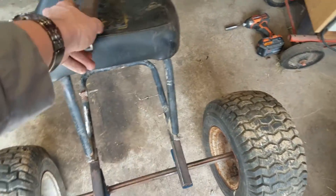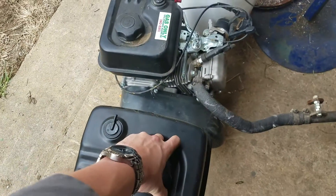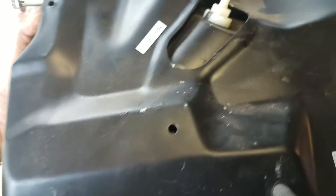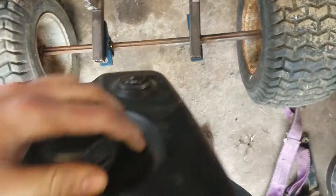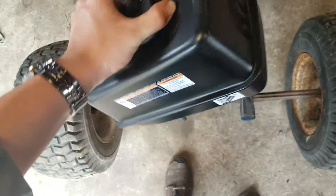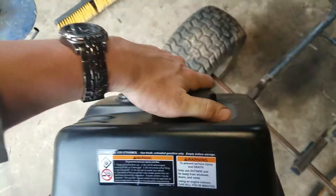Here's the fuel tank — as you can see, this thing is pretty big, almost the size of the 212 engine, with quite a bit more capacity. Pretty much what I'll end up doing is making a bracket of some sort, because it does have mounting holes up front and studs on the back for mounting to the top of the engine. It'll mount something like this — actually the other way looks a bit better — that way my vent tube and fuel lines go the right way, and I'll make tabs for it.